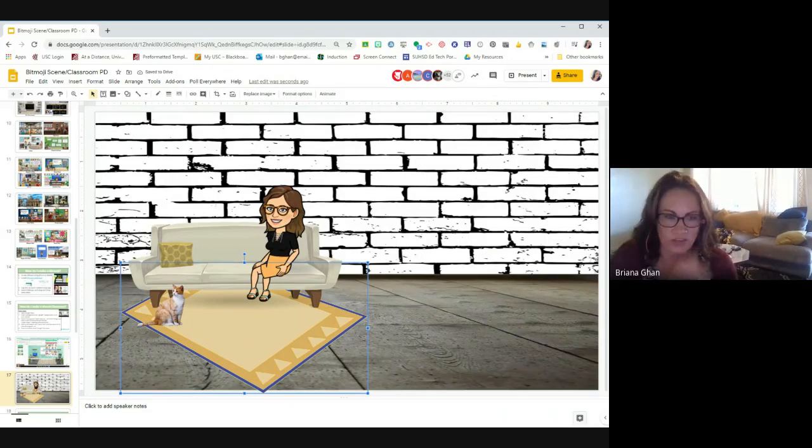Let's see, we have questions. I can show you more. It says, can you show how to insert your Bitmoji again? Yeah. So when you download the Chrome extension, you're going to have Bitmoji up here at the top always. So once you create your Bitmoji on your phone app, if you go to download the extension, it will ask you for the login information that you made, and then it will pull up your Bitmoji, and you'll always just have it here in your little extension.